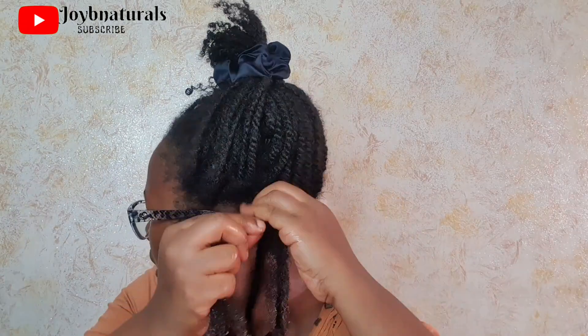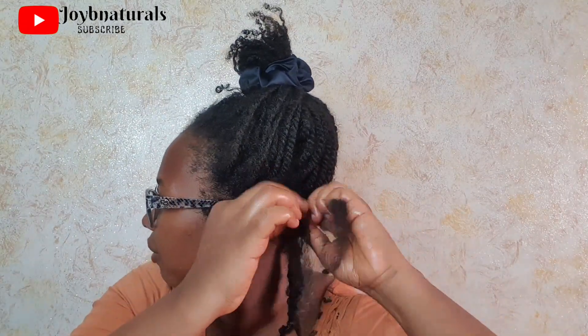You don't have to retwist all at once — you can do it bit by bit. You might even want to start from the front so that if you stop halfway, you can use the rest to cover the back of your hair and go out like that. What I'm doing here is not twisting all the way to the ends; I leave about an inch and a half so I can apply my flaxseed gel and twirl it up to form that bond. If you twist completely to the ends you might have issues separating them, because that part is very tiny.